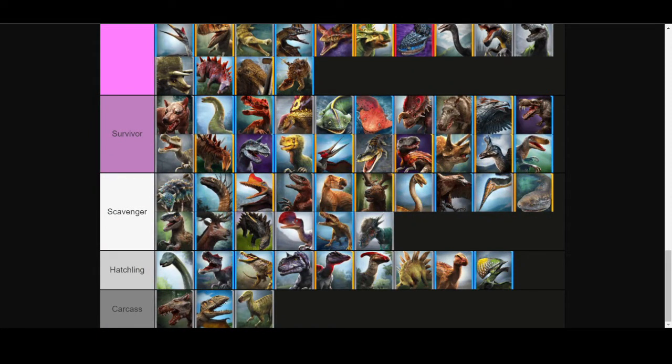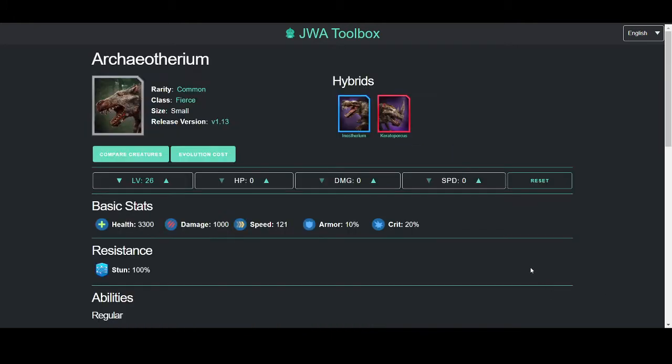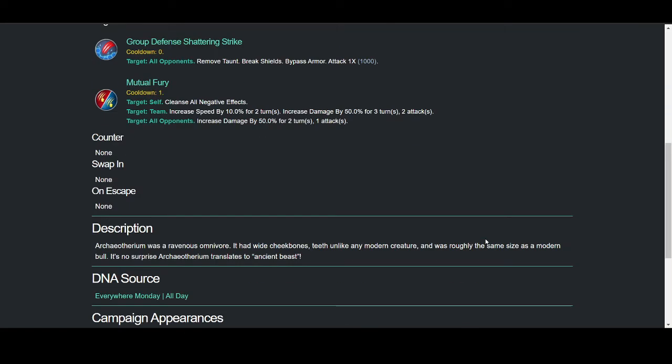So yeah, Carcass is just the worst dinosaurs in the game. Very trash and should never be used under any circumstances. They have barely any good matchups. They just don't have use. Our first one is Archaeotherium. Just looking at this, you can already tell it is awful.